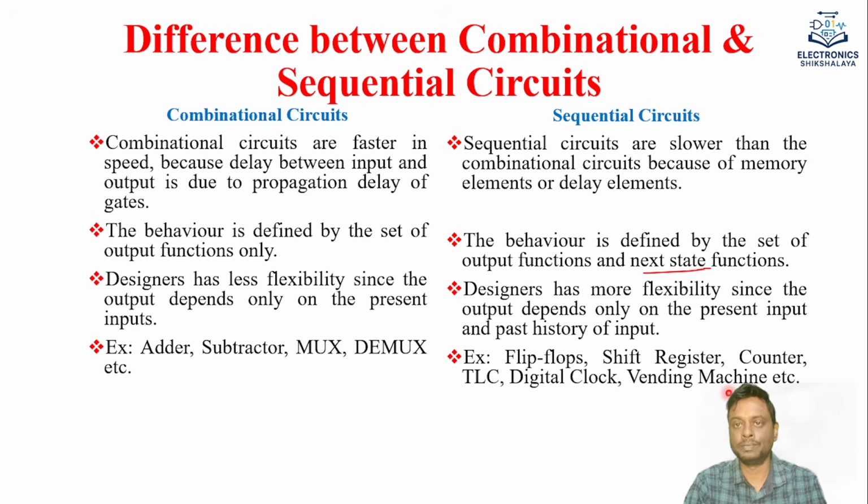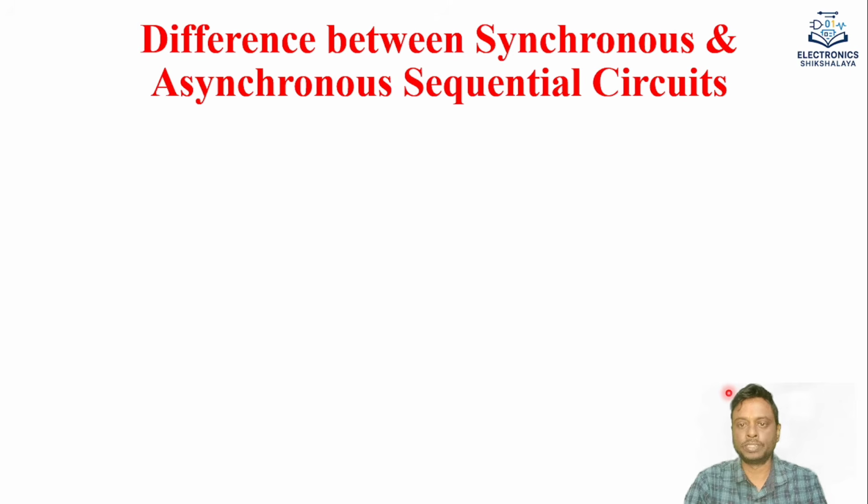Similarly, we have a television channel selector. We can switch between two channels by using the previous key on the remote. So this is an example of a sequential circuit. Similarly, we have a password lock. The electronic lock checks all the entered digits against the stored sequence, and it remembers each input to verify the full code. So these are sequential circuits.